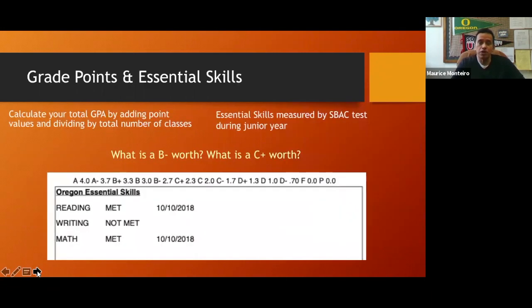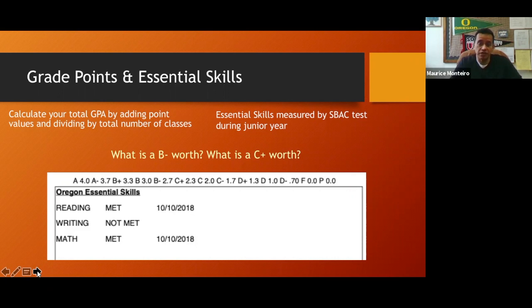Okay, when you look a little lower, there's a calculating index for what I just mentioned. For every A, it's a 4.0. You can see towards the right how that breaks down. If you look at the very right of that line, P 0.0, that's somewhat incorrect and doesn't reflect the true nature of a P for pass. 0.0 is typically for an F, which means zero points towards your GPA. That should actually be blank. There's no GPA calculation for a pass. You don't get a zero or anything. So that's kind of a misnomer there.